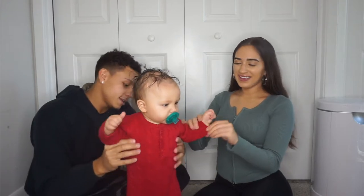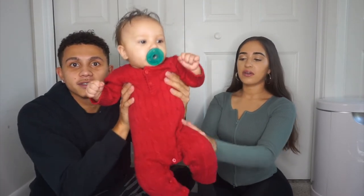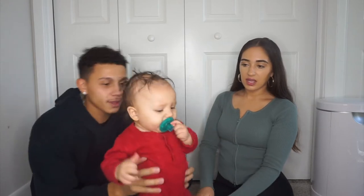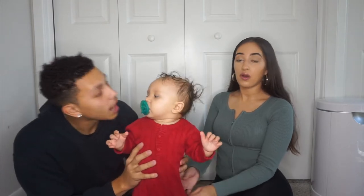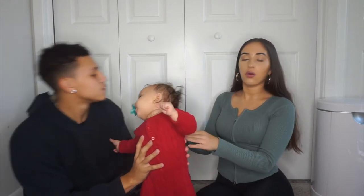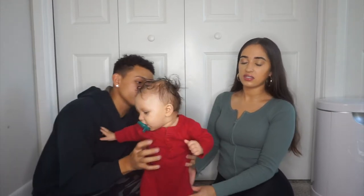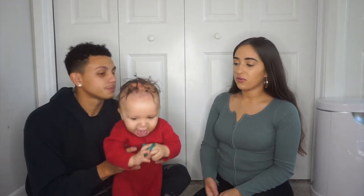All right, this is his second outfit. Outfit number two. This one looks real comfortable, cozy, and snug. Look at this little man. And it's buttoned up all the way down, too. It's very thick material, so it's perfect for this fall, winter time. And you could probably just put a little light jacket over it, or you can just wear it out like this because it's very thick. So this is really cute, comfortable. They can move around in it. It's not too tight or anything. And I feel like these are very good for this type of season. Any season for real.